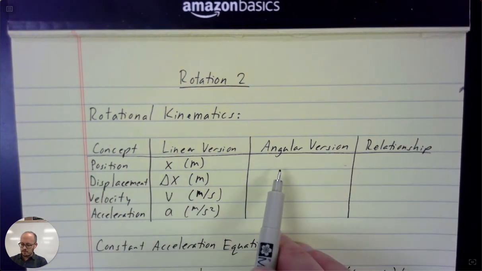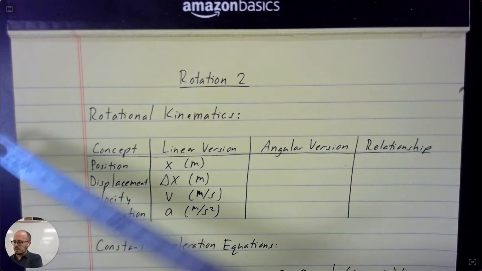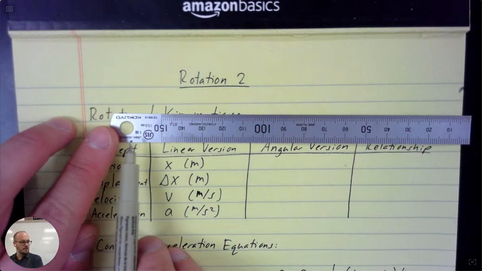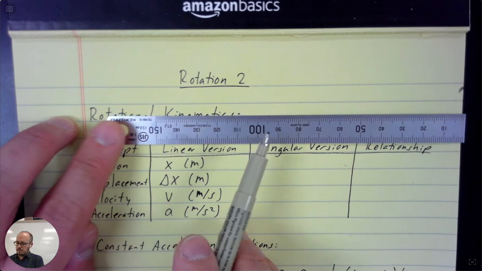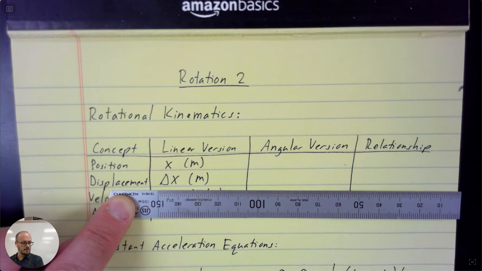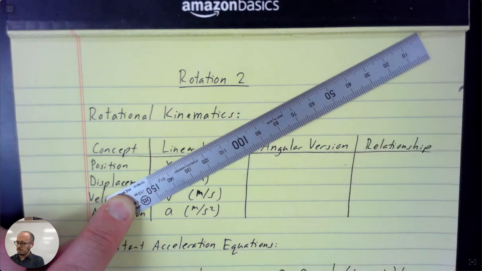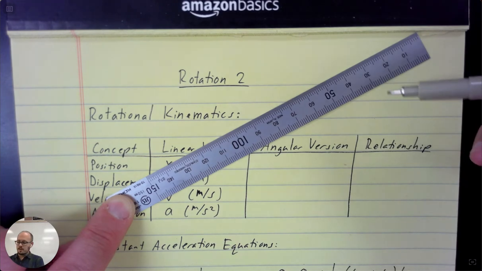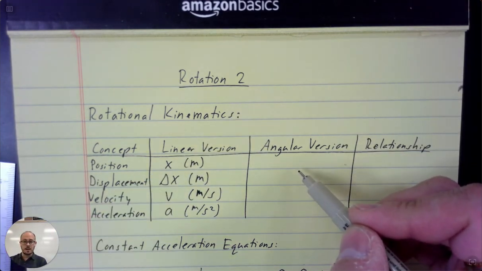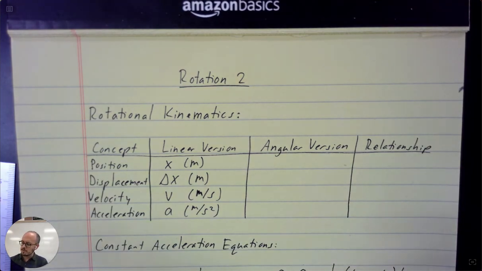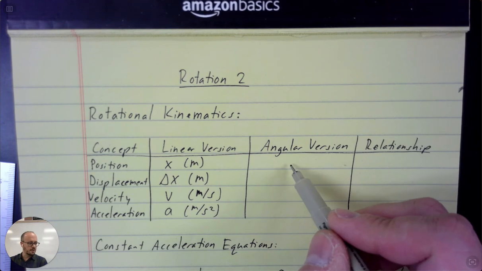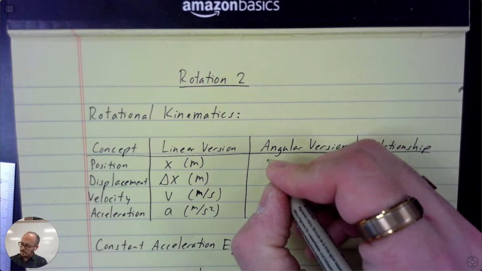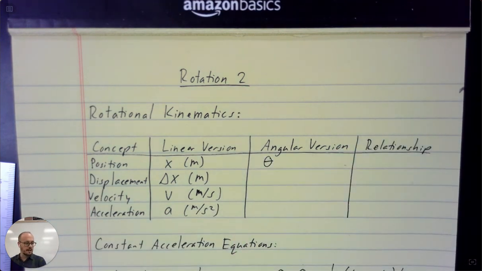Okay, so the angular version. The angular version of position, if we think like, here's an object right now, I can describe, like from this hole in my ruler, I can measure how far away the numbers are. As far as an angle goes, it's going to be related to a reference. And so if I start the ruler at a horizontal orientation and then rotate it, the way that I would figure out the displacement would be to measure the angle between my reference and where the ruler is right now. This angular version has to describe the entire object, especially because we're focusing on rigid objects. And so the linear position is for an object that's in a certain location. An angular position is for an object that is rotated at a particular angle. And so theta is going to be the variable for angular position.